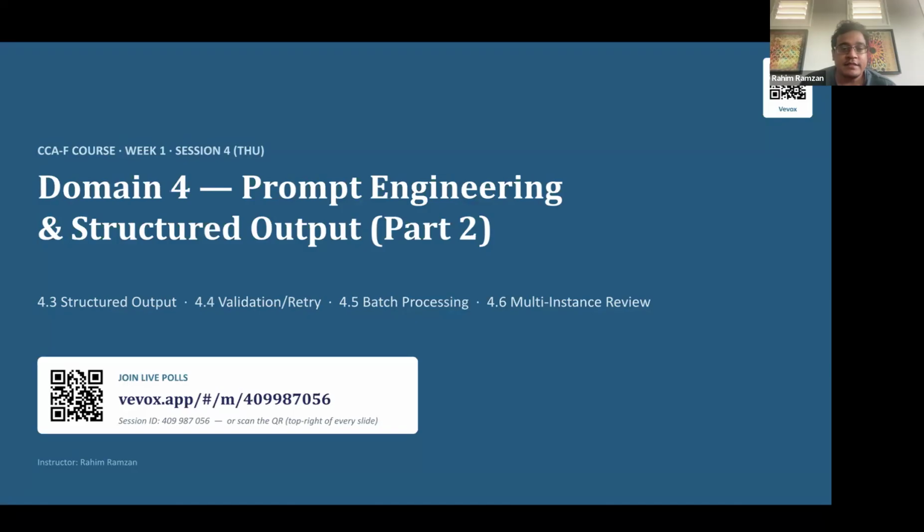And yeah, excited. So today we're going to cover the second half of domain four. We're going to do the four subdomains, as you can see. We're going to build upon what we did last session. And there are some corrections I will make from last session. There were one or two things that I said incorrectly that I'd like to clarify later today.